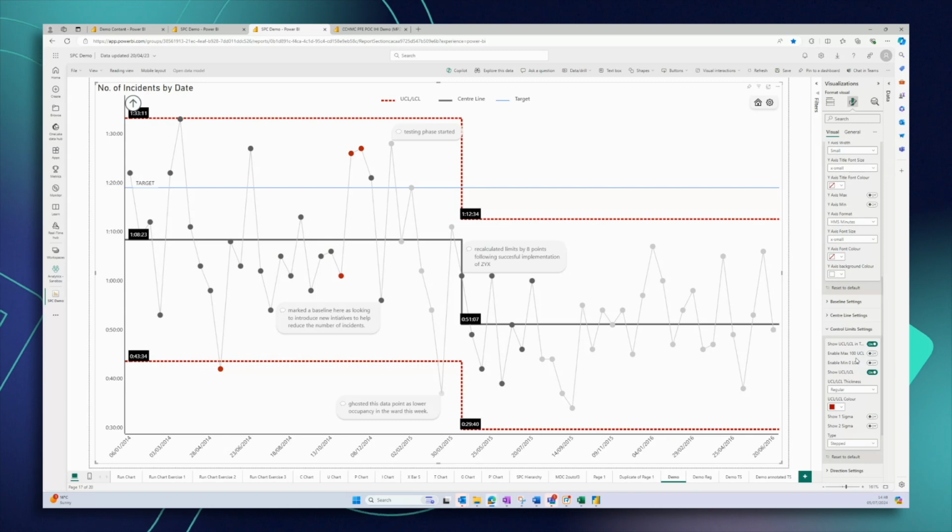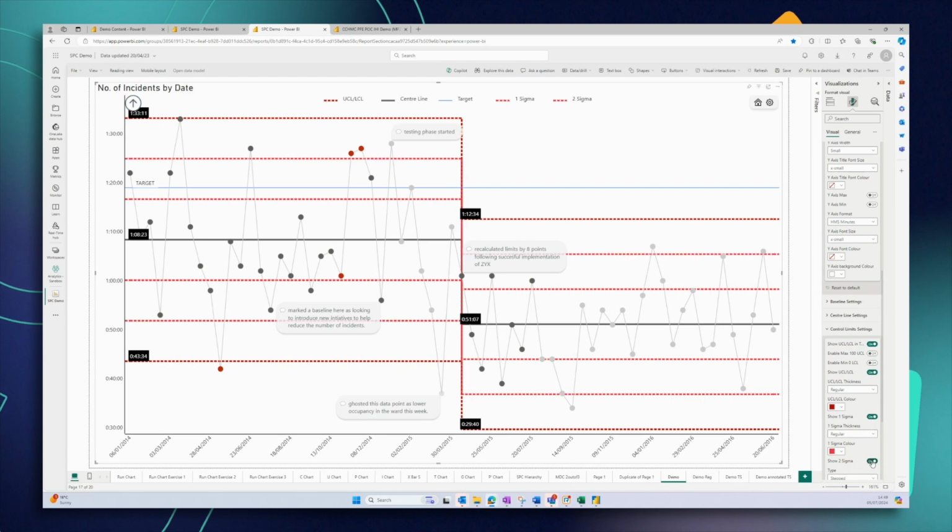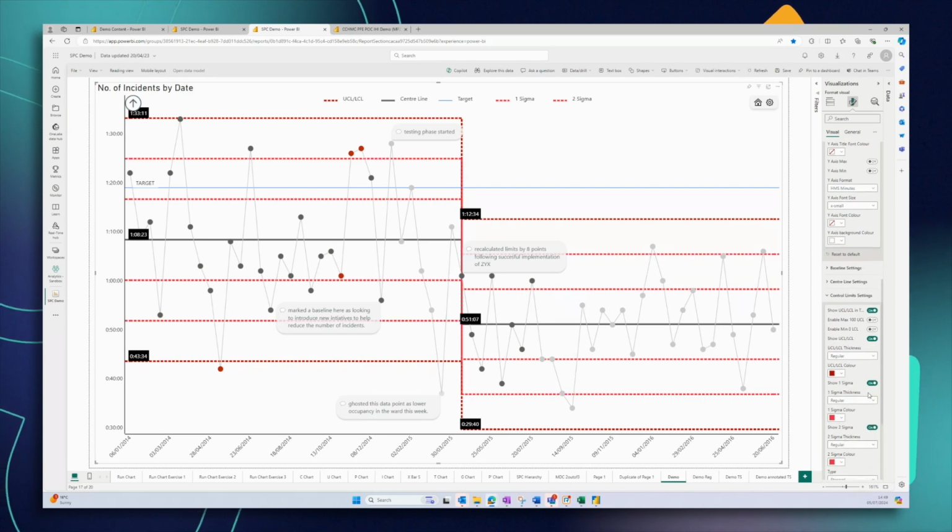These use cases we tend to find have been useful if you're looking at data sets such as sickness absence, where you can't go over 100% sickness absence, you can't go less than 0, but sometimes statistically the control limits will go above or below 0 and 100. In those instances, you can enable a max of 100 for the UCL and a min of 0 for the LCL in those scenarios where you may want to. You've also got the option to show sigma 1 and 2 and change the colors and thickness and thinness of those lines if you so wish.